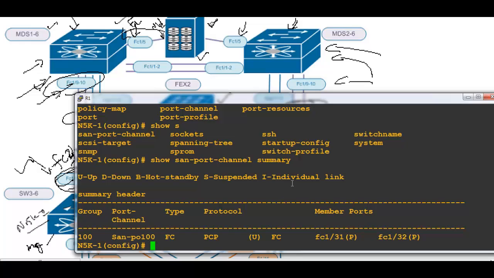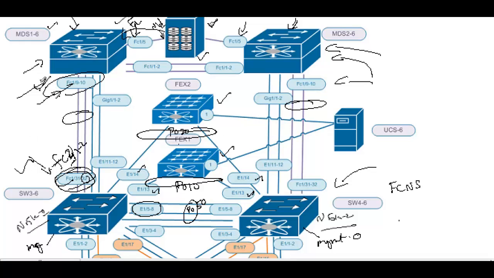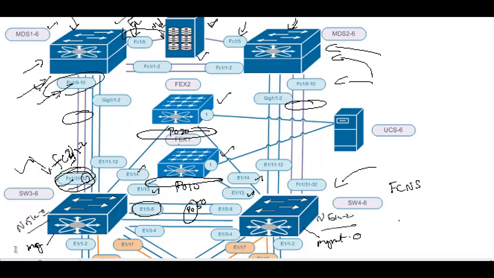Okay, for VPC, you need to check first the IP address of the management interface. Interface management 0, because we are going to use that address for keep alives. So I'll paste it here. Okay, this is the management interface on 5K1.